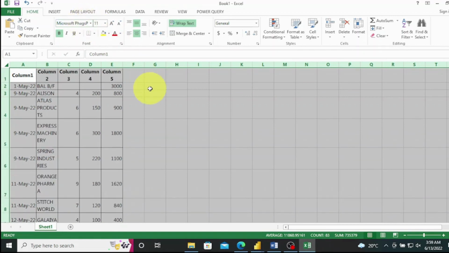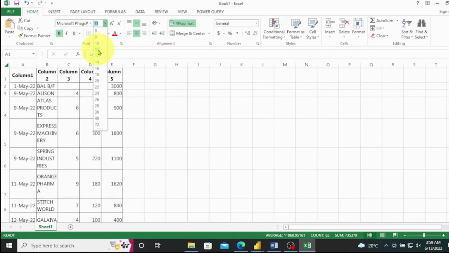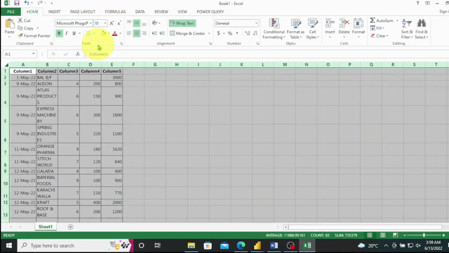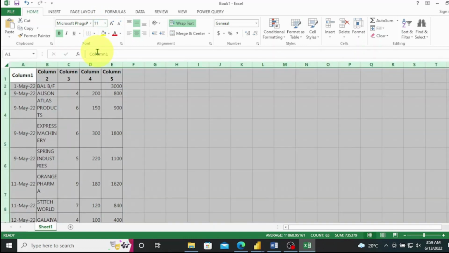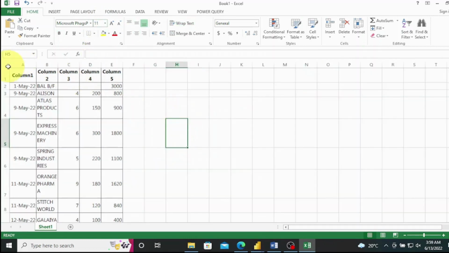So that was a quick, step-by-step, digestible tutorial on how you can convert a PDF document to an Excel spreadsheet without using any online application and without being a Microsoft 365 subscriber.